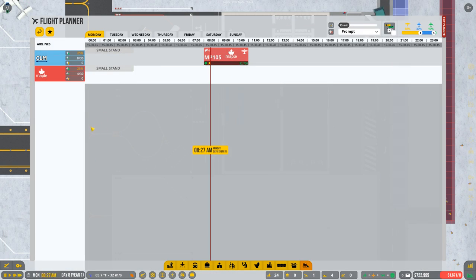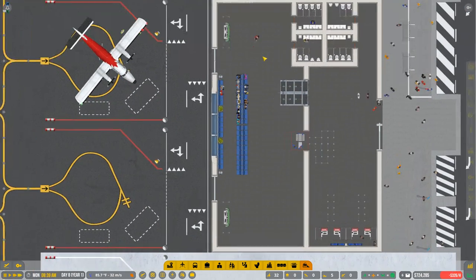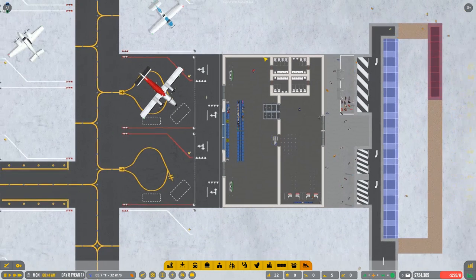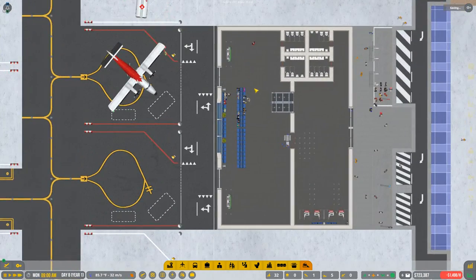Okay, Maple Flight is on the ground. Hooray. People have come in. Hooray. They're waiting for buses. Hooray. All right. We have fuel coming out. It's not going to them. It's going somewhere else. All right.